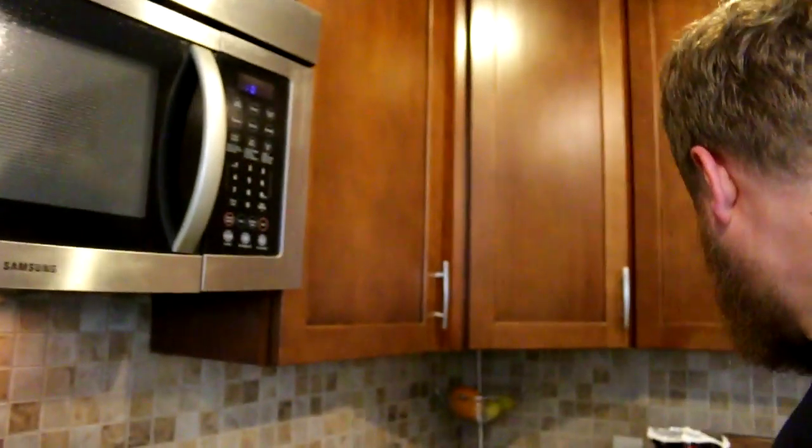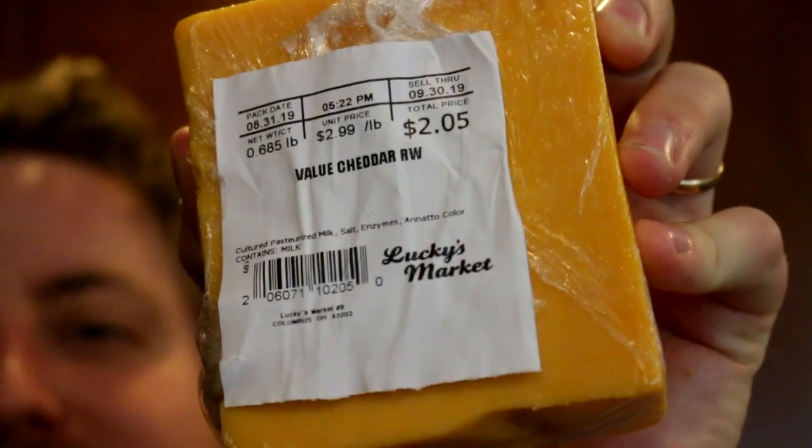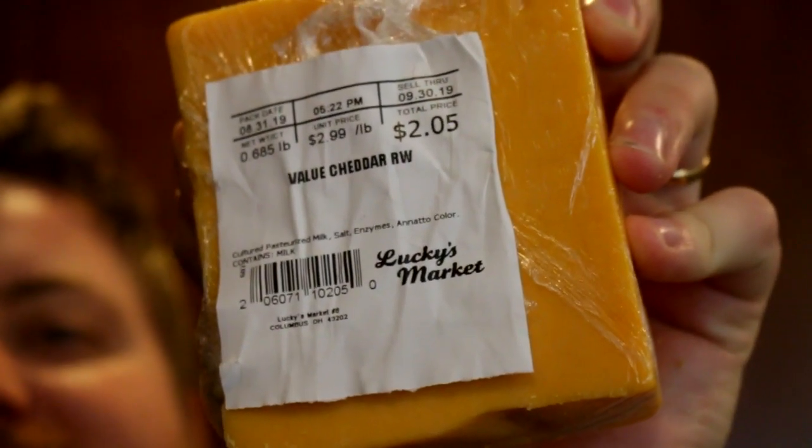Okay, our chili's been going. Check it out, it's chili. Now listen, we're gonna put toppings on this chili. You know what I got from that store? I got that value cheddar. I saw that value cheddar, it was $2, you know, I had to have it. Nothing I like more than a good value.